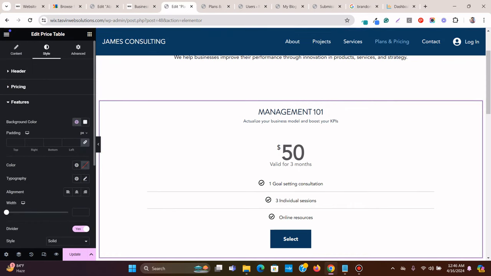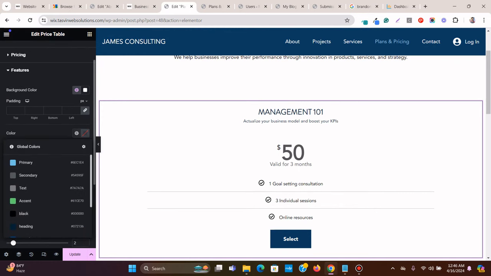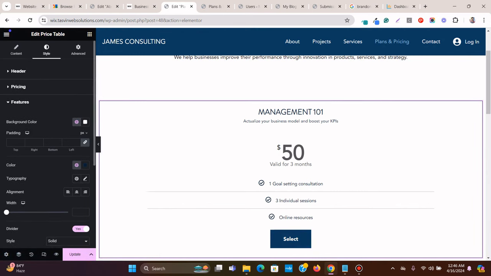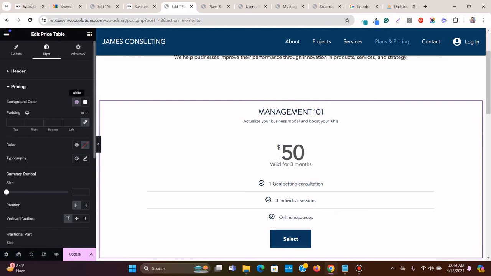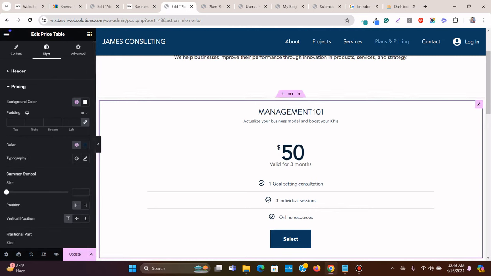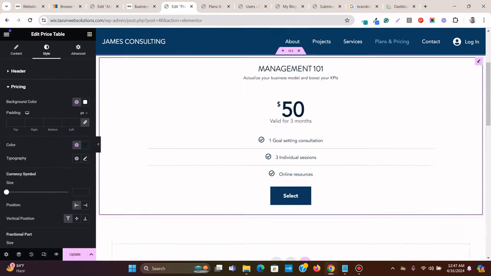Okay, let me see, style, color, heading. Okay, and then pricing, also make the color too. Okay, great, I think this should work.